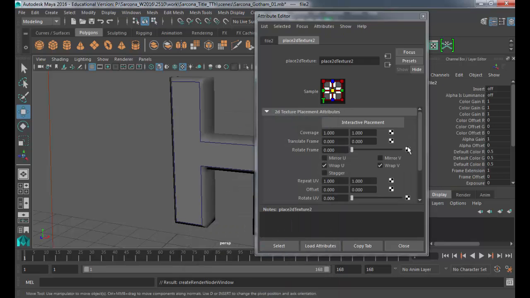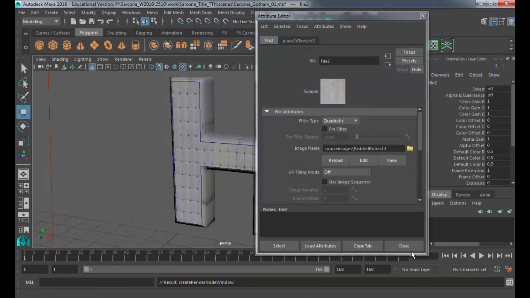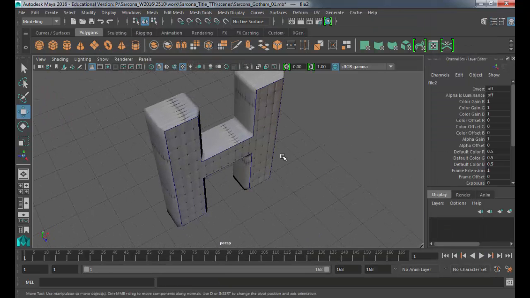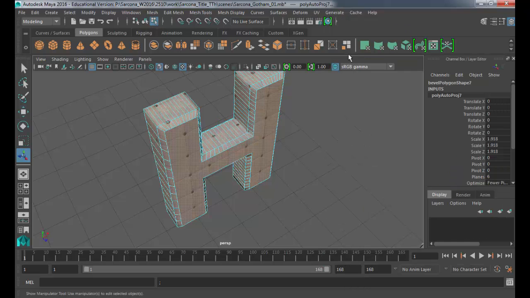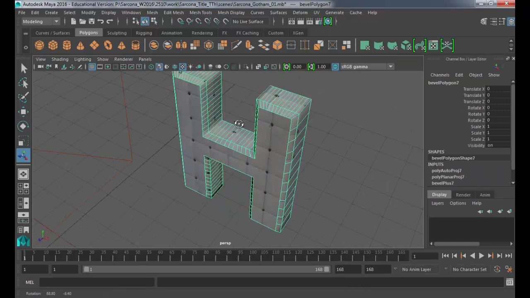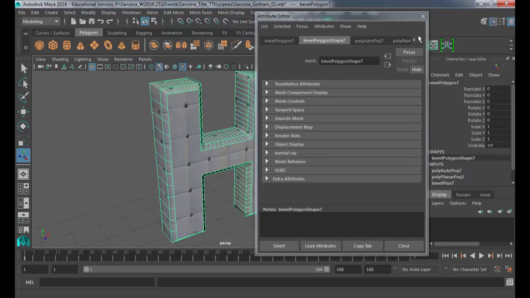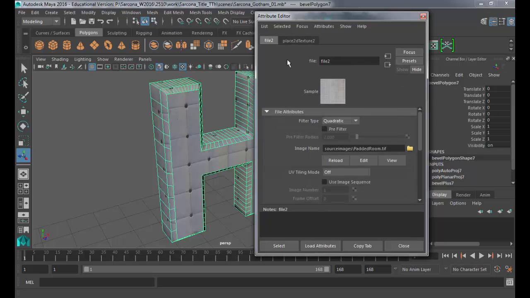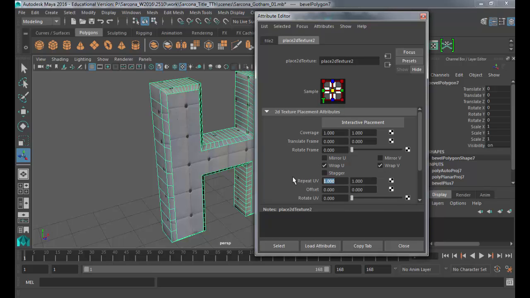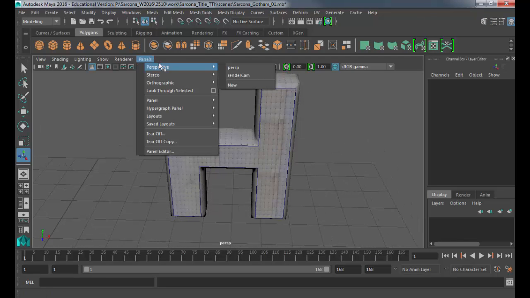We click the map here, we click the file, we click the folder, and we added our material to it. It didn't look nice, it looked horrible. So then we grabbed it and then we did an automatic mapping to get it to lay out a bit nicer. Then we saw the layout was good, we just needed more of these inside the scene. So then we went back to our Mila, back to our arrow, back to our place 2D texture, and we changed the repeats on it so that we would get more items inside there.